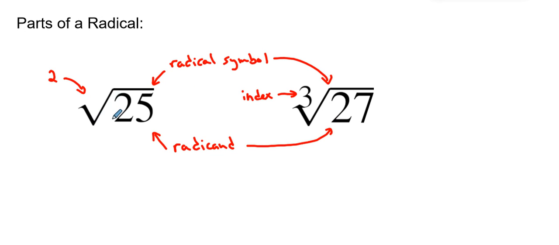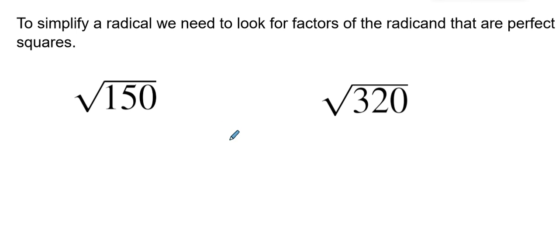So the square root, to refresh your memory, looks at which number times itself, because there's a 2, will generate 25. And in this case, the answer would be 5, right? 5 times 5 would be 25. Here with the cube root, it's looking for what number times itself 3 times would equal 27. And in this case, that will equal 3, because 3 times 3 is 9, times another 3 is 27. So cube roots and square roots and other roots will always do that same type of method all the way through. So let's look at applying some of this to simplifying radicals.